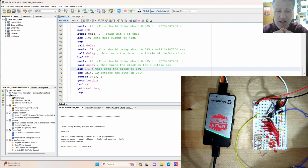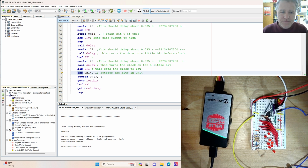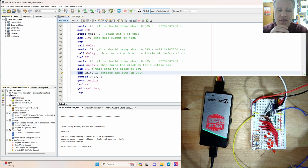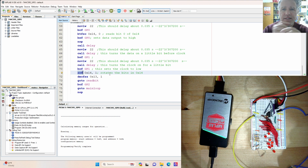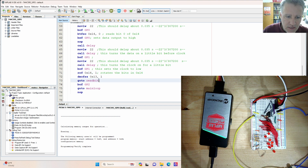Now, the strategy here is we are going to rotate the data that are in the register 14 memory, the binary that we wrote in, and always be reading the 0th bit. So that's this rotate right function. We slide the next bit over to the 0th spot and the other one rolls around. So what this does is it allows us to just put a window on that 0th bit and read that, shift, read, which is an effective way for doing this, because although we could read any individual bit we want, it's a little bit harder to implement that in this loop. This is a really nice way to use this. These two functions, rotate left and rotate right, are very important ones. And this is a good chance to use that here. All right, then it'll just go to read bit.